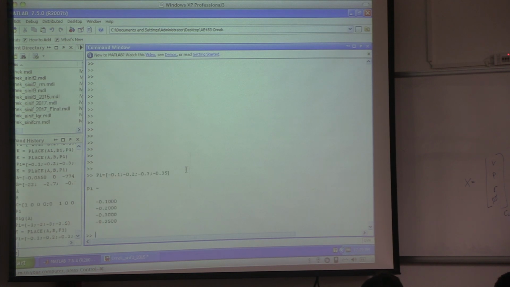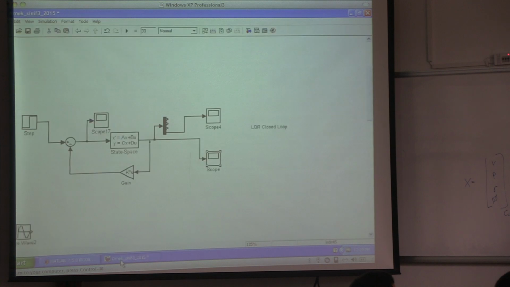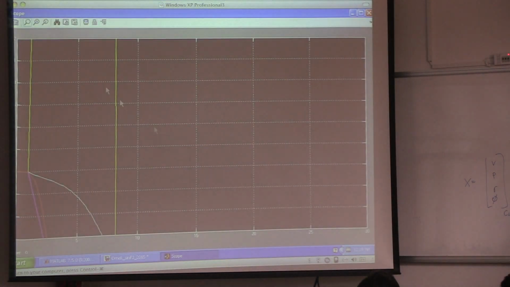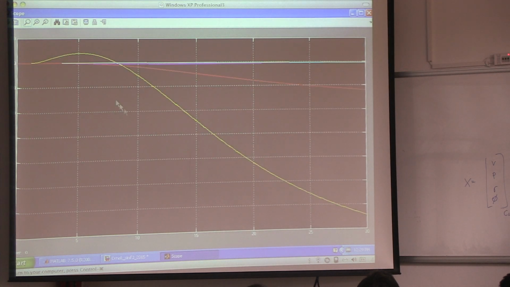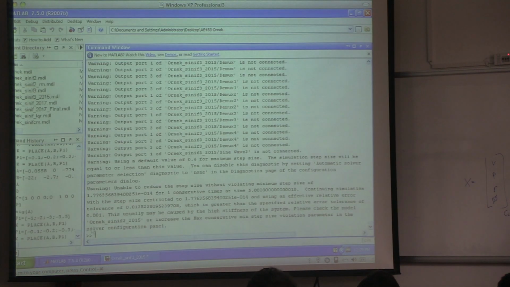So I reduced everything by 10. Let's say place. The result will be a lot looser. You know, it loses a lot. It's not really helping a lot. Okay, so that's not good.